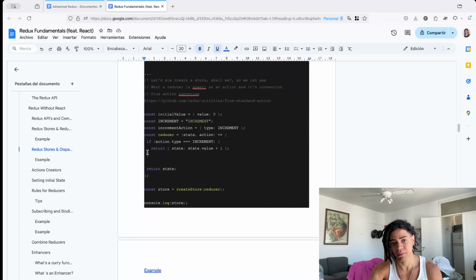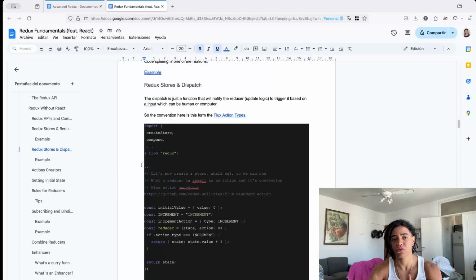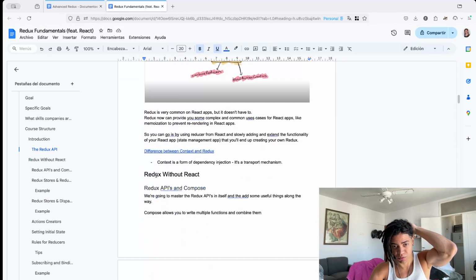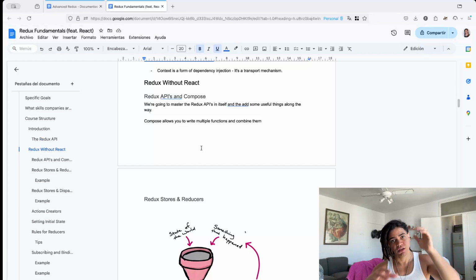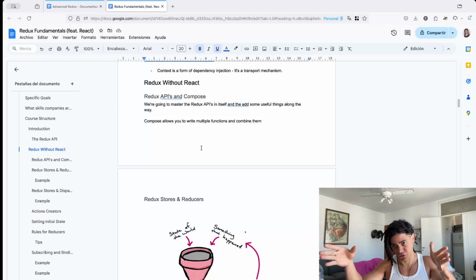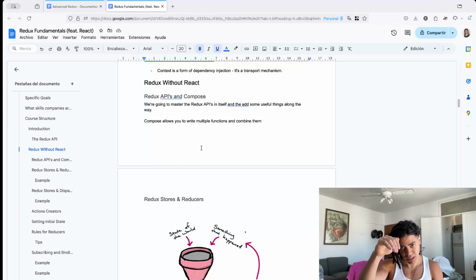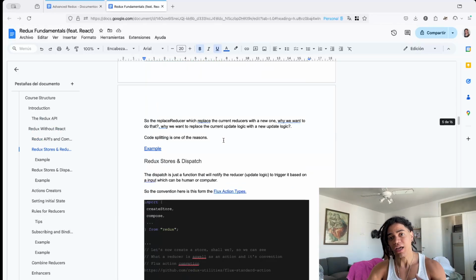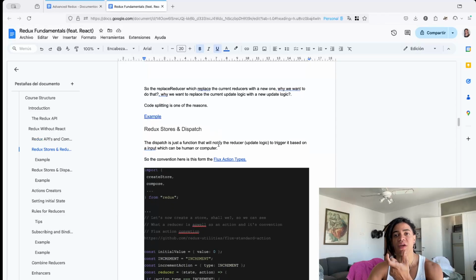So Redux, especially when we are using the Redux API's compose function, is just a way of calling several functions, where the output of the first function will be the argument of the second one, and so on and so forth, until you get the final output, the final shape of the data that you need. This is quite interesting because as we look now at how we can create our reducers, these update logics, and how we create our actions.